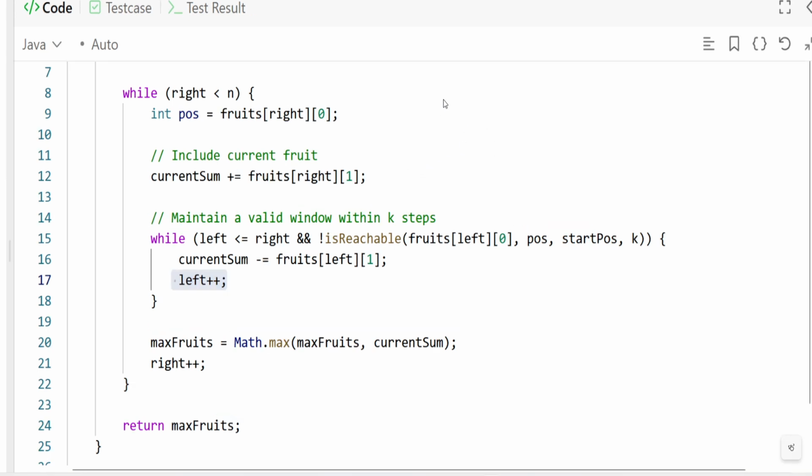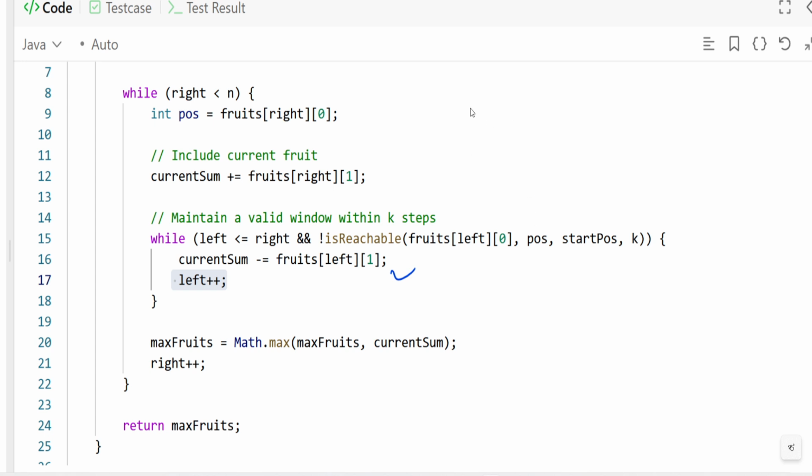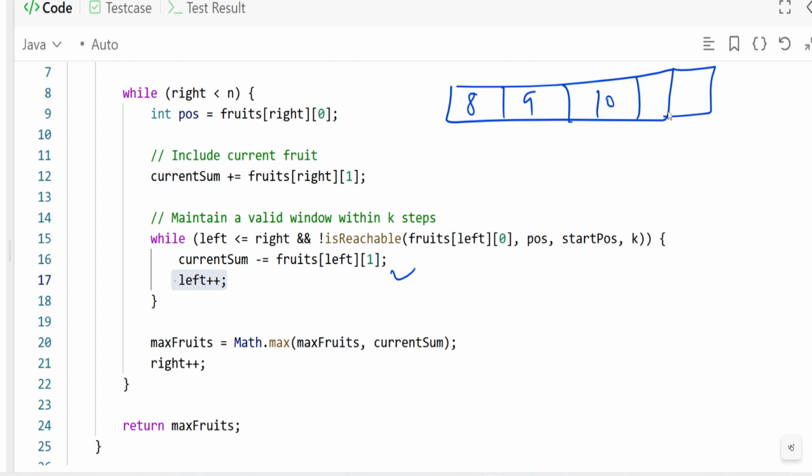So let's suppose, why are we doing this, right? If it is not reachable, let's suppose the array we have been given has, at certain positions, 8 fruits, 9 fruits, 10 fruits, and some indexes given. For example, the current window is 2, from here to here, so the starting window was from here to here, and obviously we have checked it.